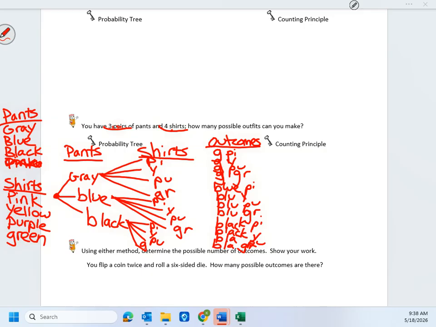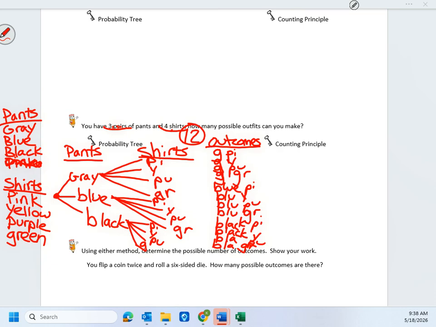Joy? Not 13. You should be able to count on your paper. If you're having a hard time seeing the screen, you should have it all written out on your paper. Count them on your paper. So if you didn't list them all out, list them all out. Chandrea, there are 12.